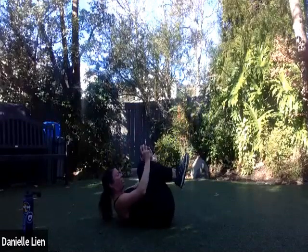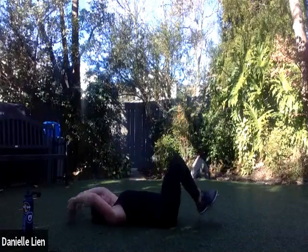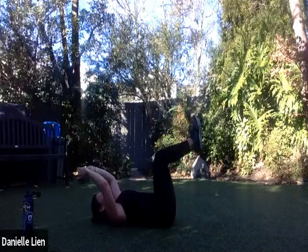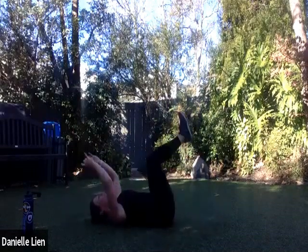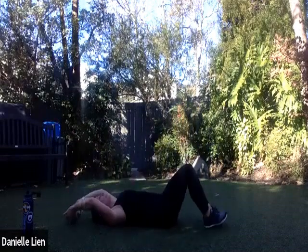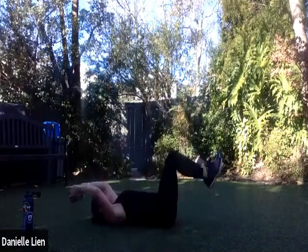Here we go. Let's put everything in. Tap it out. In. Tap. In. You could always leave your head on the ground too. So if your neck is starting to really bother you, you can always leave your head on the ground and just focus on the lower body and that overhead reach. I'm kind of exampling it now if you would like to see what it looks like.